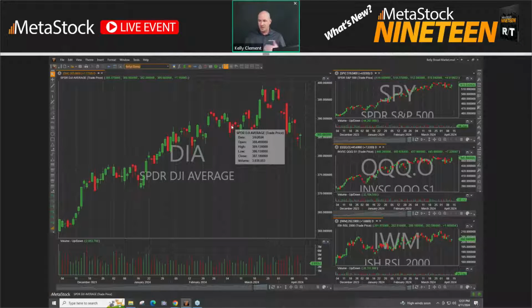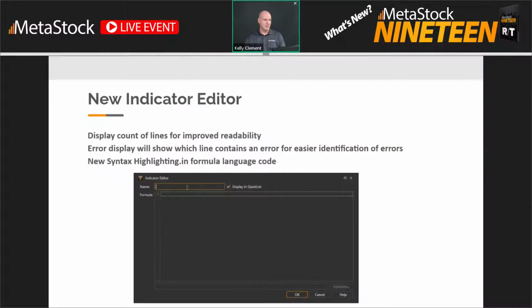Now, Alejandro, the other thing you can also do is you not only can create indicators, you can also create your own explorations if you wanted to. We put in that same dialog for creating explorations to be able to do that. You can also create back tests. There's a lot that you can actually create with the formula language in MetaStock. So I'm glad you're interested in that. Okay, so that's everything in the new indicator builder.